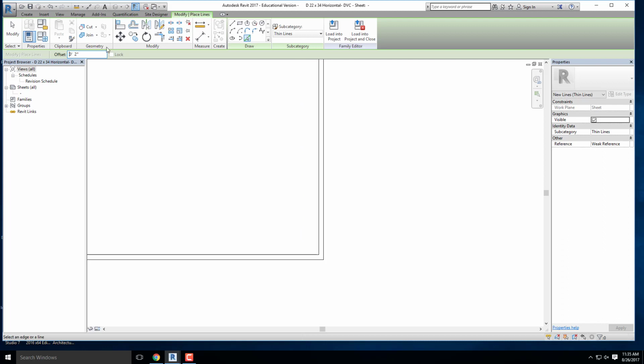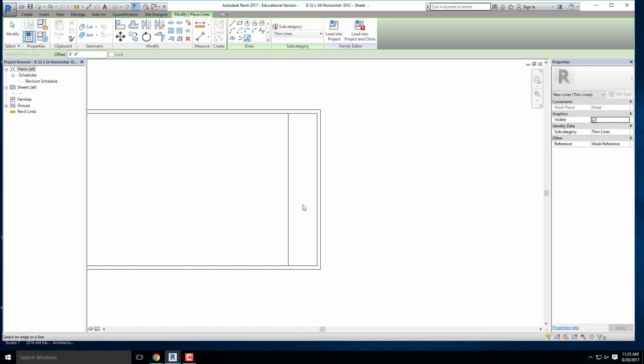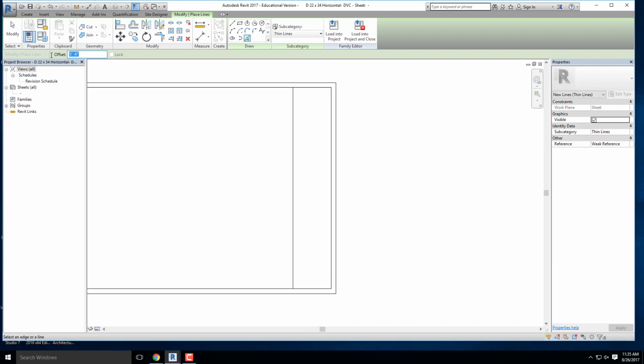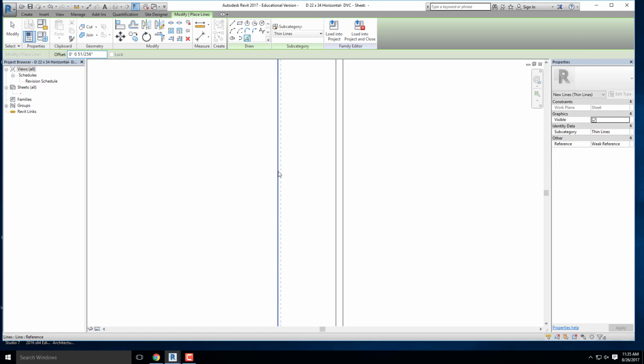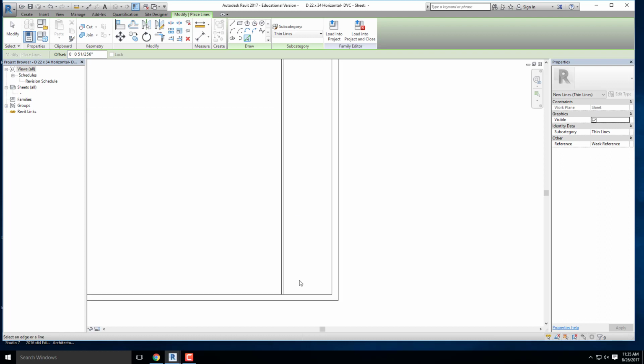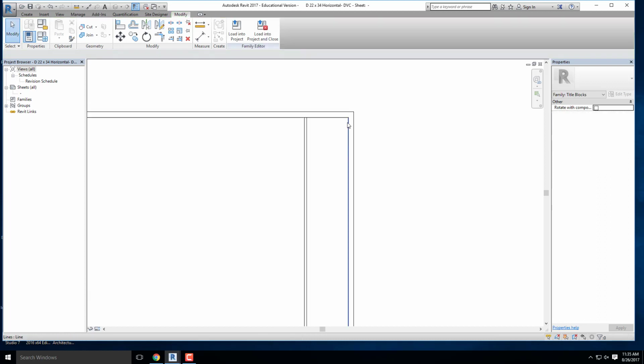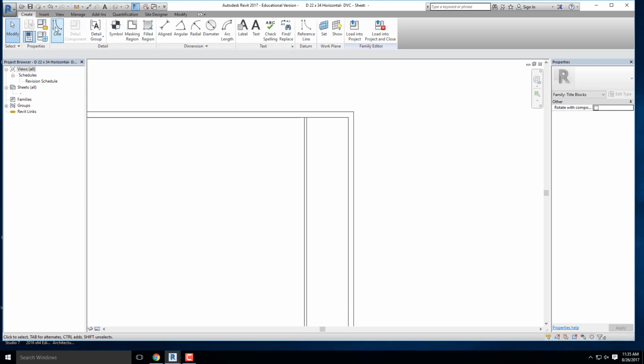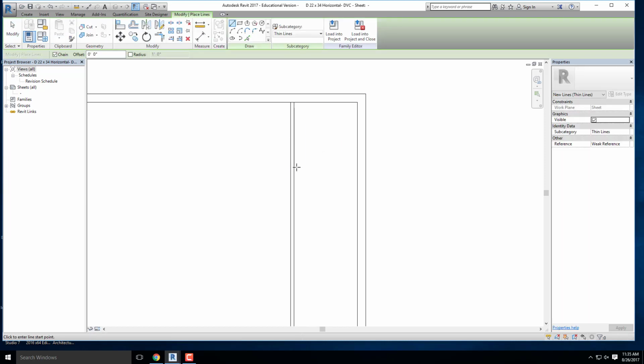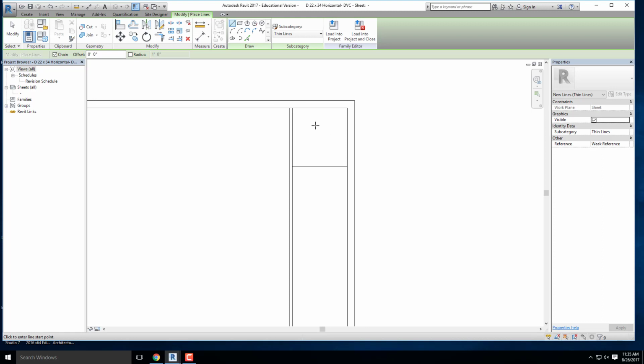Okay, so I'm going to use my pick lines, probably a little bigger than that. Let's say 4 inches. I can then go over and pick my line. That gives me a boundary of that title block. Maybe I give it a little 0.2 inch, just a nice little detail line to give it a little extra dimension. Okay, I'm going to create another line at the very top for a little place to add maybe a logo. Okay, so I'll leave that right there. I might put a DVC logo, or your company logo would go in that spot.